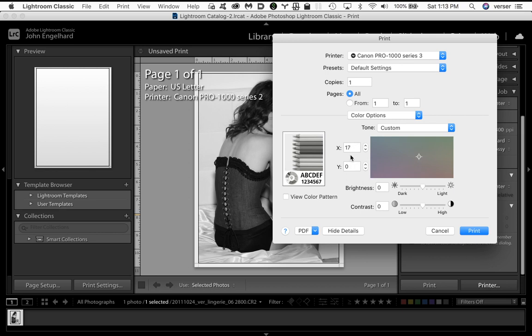You'll see that there's an XY axis right here. If I go back to black and white, it just means these are 0, 0 numbers. If I go straight up, that's the Y axis. If I go straight down, it's also the Y axis. If I go left to right, it's the X axis. So anyway, that's all these readouts are. But at any rate, I'm going to go back to black and white right there. And now this is ready to go.